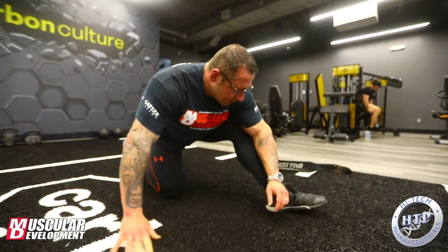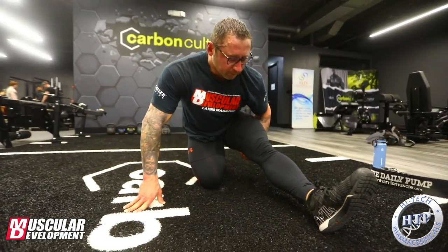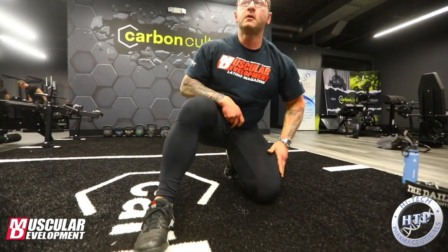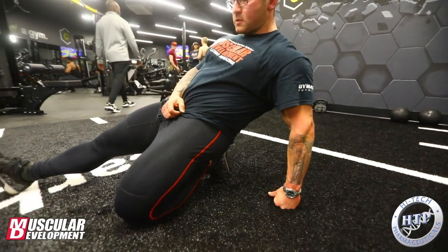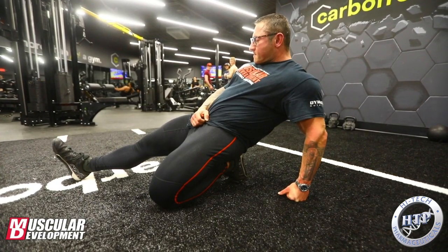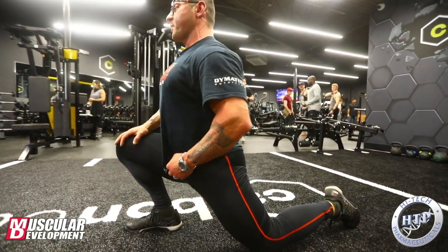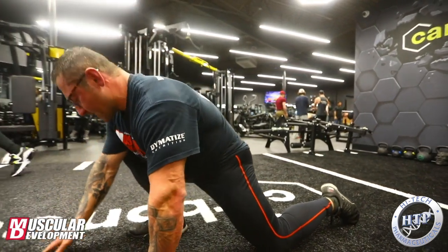Okay. Come down for the hamstrings. Okay, just reverse it for the other leg. Starting again with a quad. Sit back on that. Same thing, come forward. Stretching it right here. Down again.